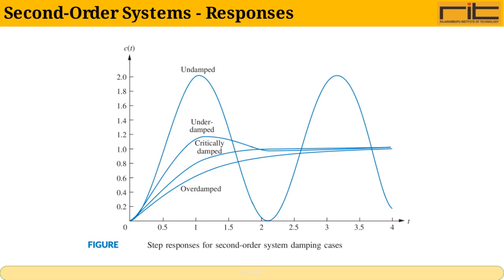Now, let's dive into second-order systems and their responses. These systems are a bit more complex than first-order ones because they incorporate elements that cause oscillations, like springs or inductors. Understanding their behavior is crucial since many real-world systems, from mechanical to electrical, are second-order. We'll explore how these systems respond to different inputs, focusing on characteristics such as damping, natural frequency, and how these affect the overall system performance. This foundation will help us analyze and design systems that behave predictably and efficiently.